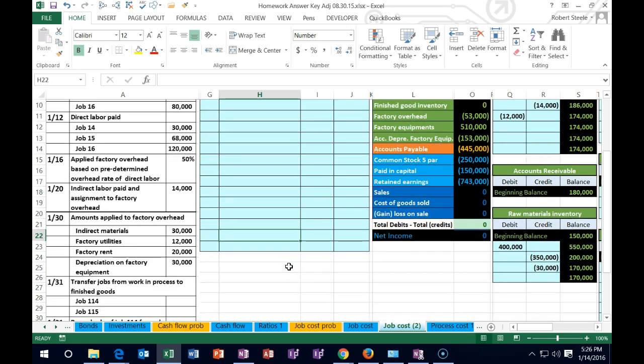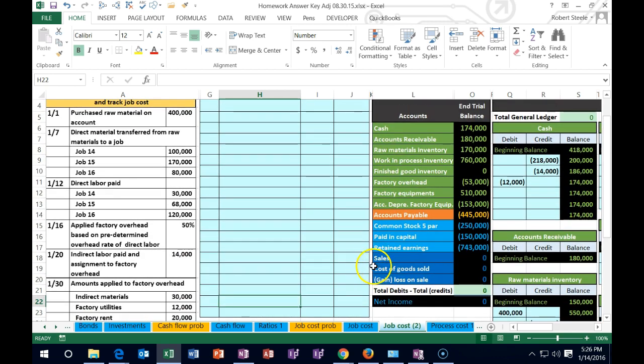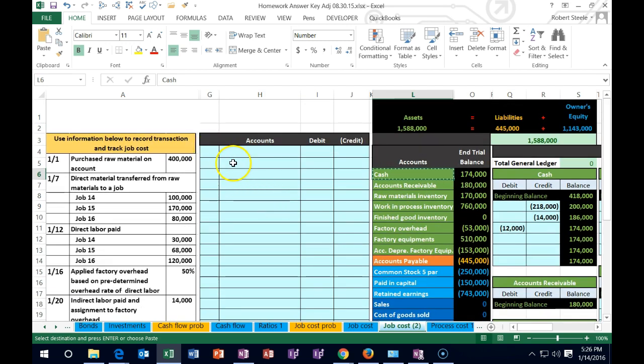Okay, so we had just recorded the utilities. Now we're going to record the factory rent. So once again, I'm going to assume that we paid the rent with cash or a check. Therefore, is cash affected? Yeah, we're going to say cash is going to go down. And so there's cash, has a debit balance, and we're going to make it go down by doing the opposite thing to it. So I'm going to copy it, and I'm going to put that on the bottom, right-click, and paste 1, 2, 3. The amount's going to be for 20,000, negative 20,000 cash paid.